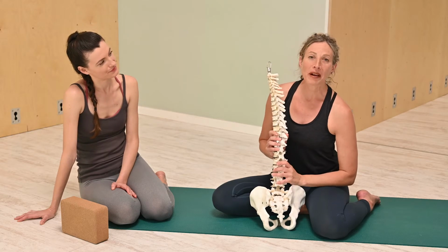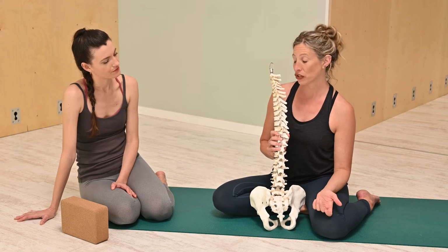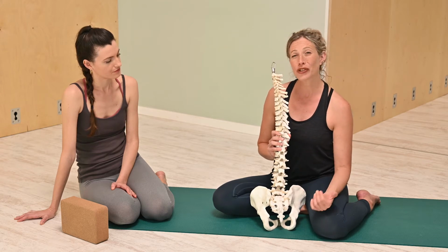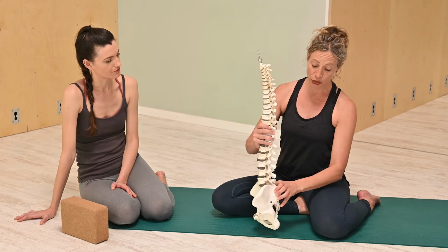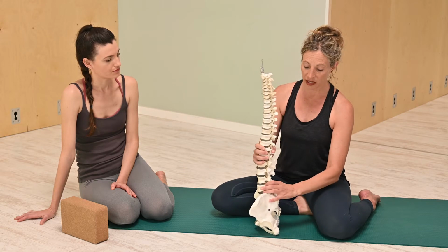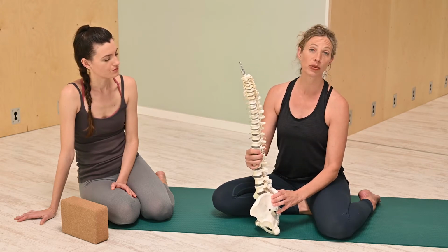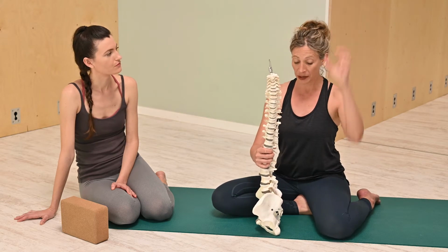So we're going to talk a little bit about how to work with individuals who have sacroiliac joint pain or dysfunction during the asana practice. The important thing to understand is that the traditional or classical instructions, generally, especially in twists, is to root the sitting bones down, and then to stabilize the pelvis and the sacrum so that there's less strain on the pelvis and the sacrum, and then to twist from there so we can start to move through the spine, up through the crown of the head.